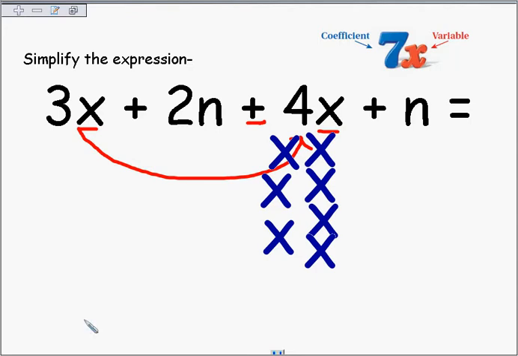I have, to simplify the equation, instead of writing 3x plus 2n plus 4x plus 1n, I'm going to write 7x. And now I have n here. I'm going to combine my n. So I have 2n. And what am I doing with this n here? Plus n.